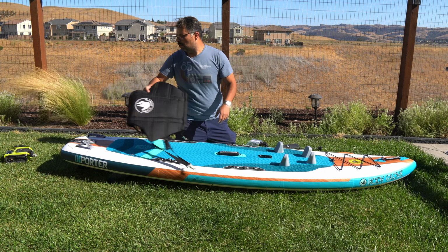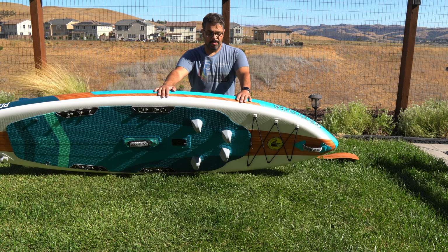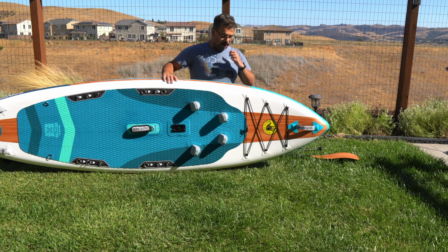This thing isn't too thin. It's actually thinner than the previous generation inflatable paddleboards BodyGlove sold at Costco. So that's definitely a welcome change, because the thicker the board, your center of gravity is a little higher up and can get a little hairy sometimes, but the thinner they are, the better. And this isn't that much thicker than a hard board, so that's definitely a welcome improvement.